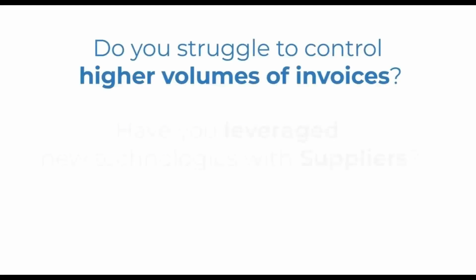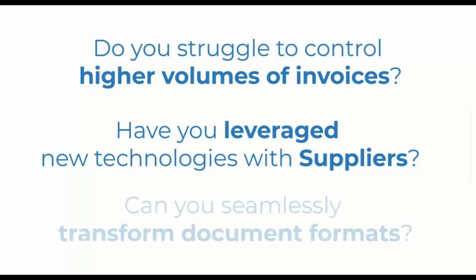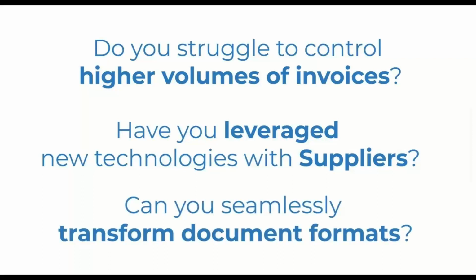Now, going back to those conversations I'm having, these are the top questions that are popping up. They might be familiar to you: the volumes of invoices and whether that's something you're in control of or not, leveraging new technologies that your suppliers might not be comfortable with, or you might not be comfortable with, and transforming document formats, because everybody's aware of these challenges. If you're a large organization, you'll have an EDI structure at the top, which in basic terms is essentially the exchange of XML documents.